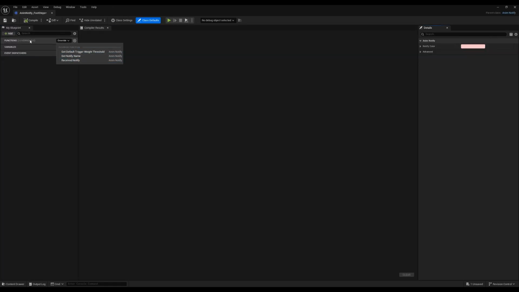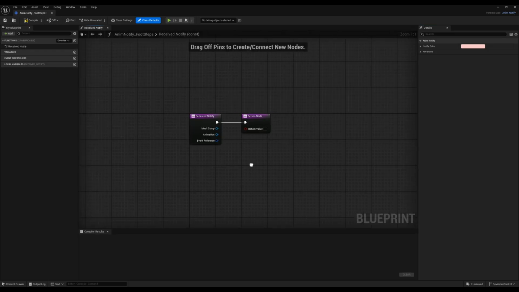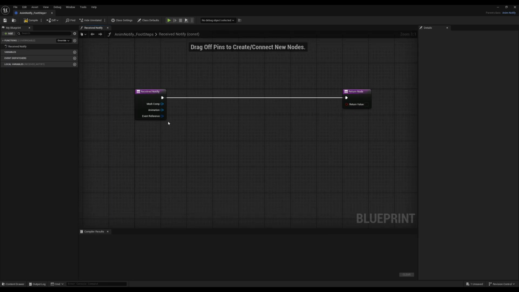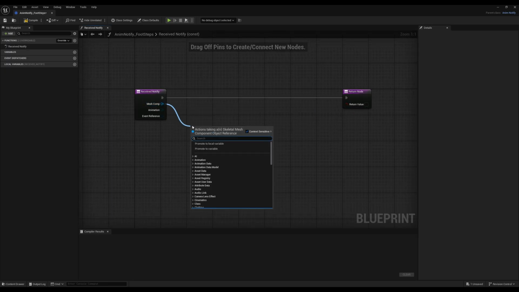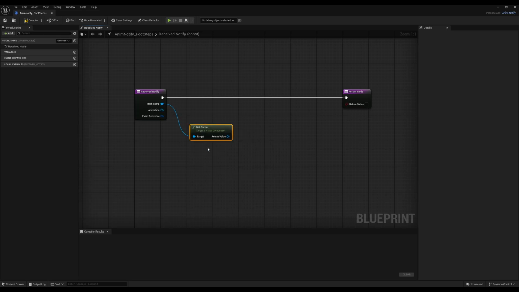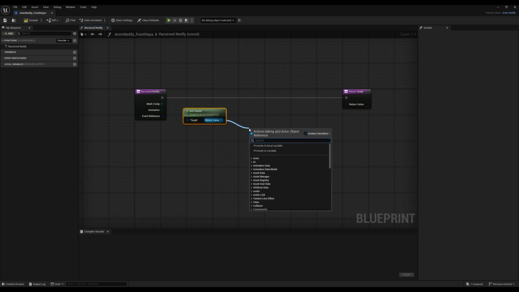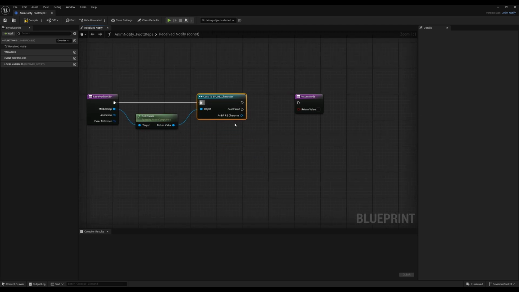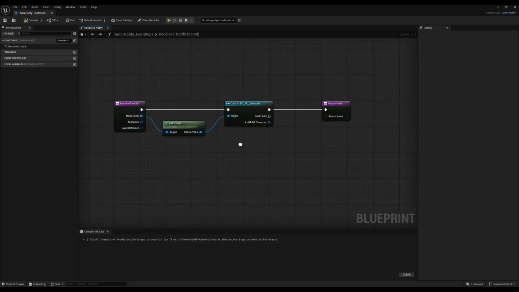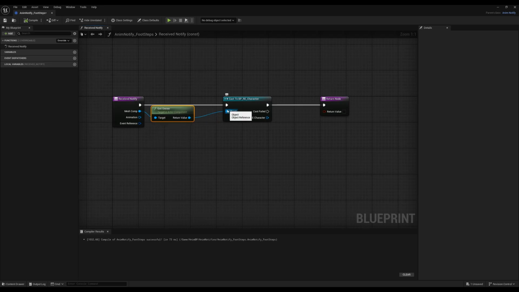When you click on override, you get the received notify. This is basically what we need when we are sending a message to a specific type of animation or animation montage. So from received notify, obviously, we need to cast from the mesh component. So who is it? Let's get owner, the get owner from the component. And then we need to cast to, in this case, our BPRE character, so our player BP. Once we do this, you can connect that one up, and you have no warning and everything is perfect. Good. In this case, it's pretty important that you get the owner, and from the owner you cast.